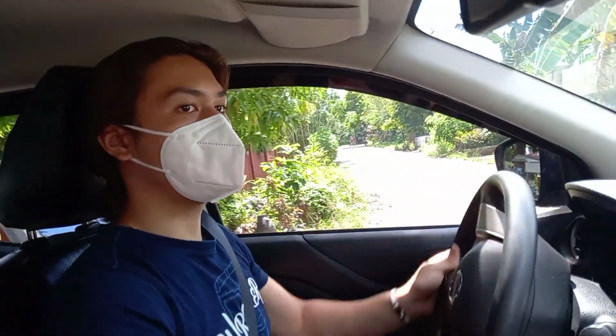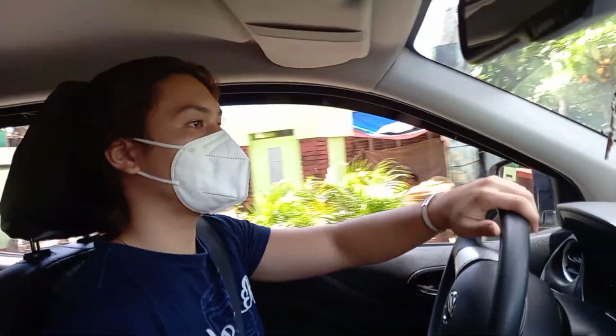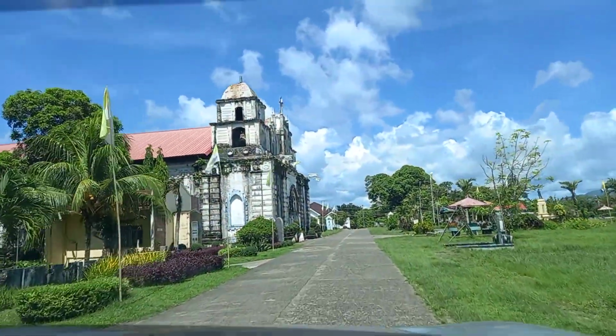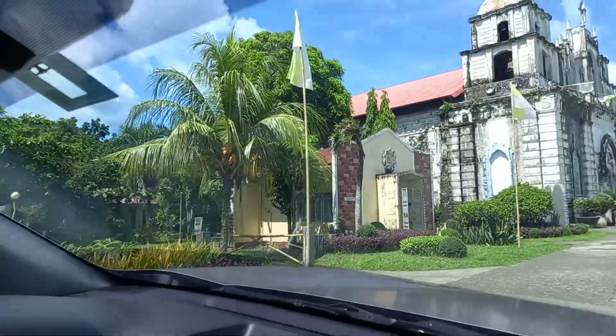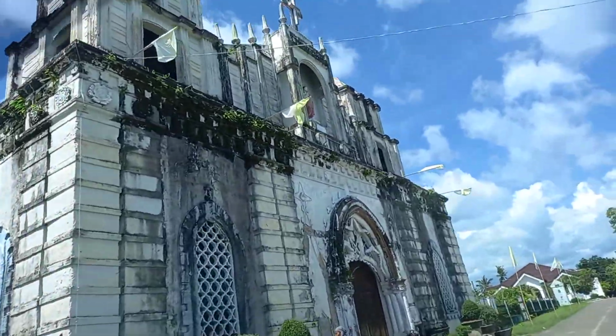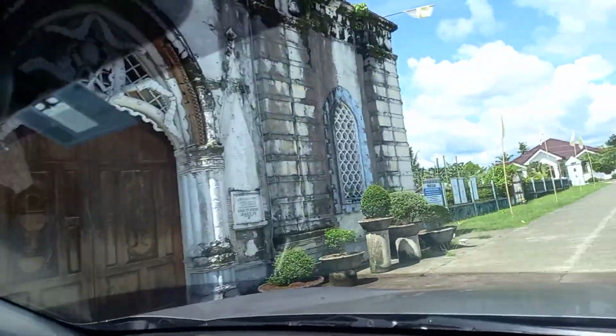Okay, full right turn, full the wheel. Clutch, control your clutch pedal. See, okay, half clutch, then apply gas. We go straight, we don't turn to the right. That's the little church here. Okay.